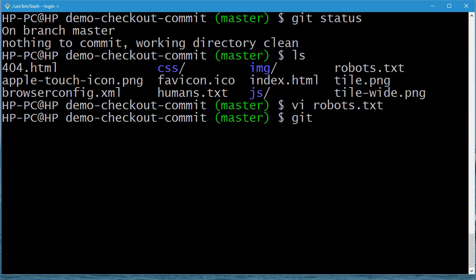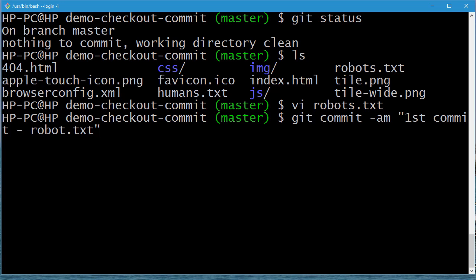Now we'll use a command for express commit so that we don't need to issue the git add command once again. The express commit is achievable by using the -a option, and then we type -m for the message option and we type first commit, and the command continues on the next line with robots.txt.